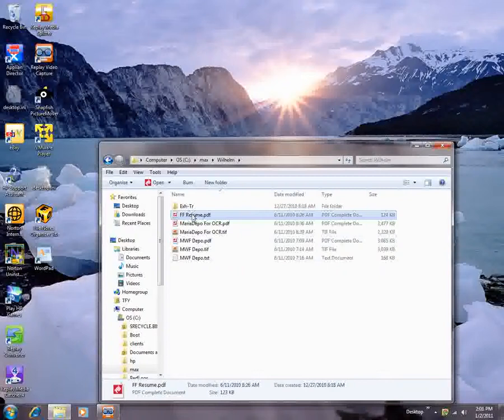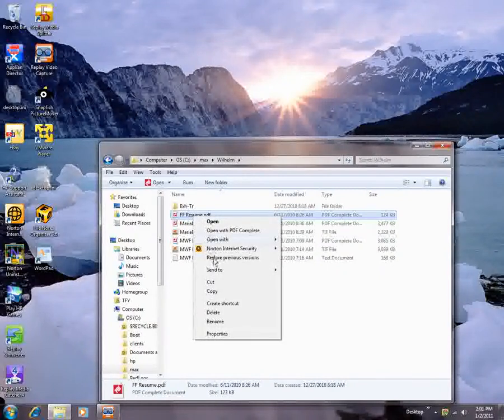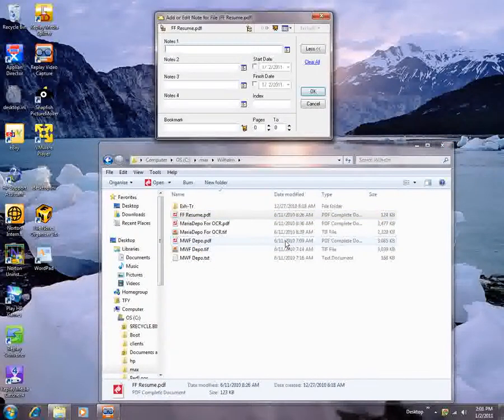So I'm right clicking again on PDF, sliding down to open with. I'm going to pick File Notes Organizer, and lo and behold, there is my add edit note, and it's for that particular file. It's already selected that file. I make the note changes, start date, finish date, whatever, and say OK, and it will record them just like auto detection would record notes with using the same pop-up window.